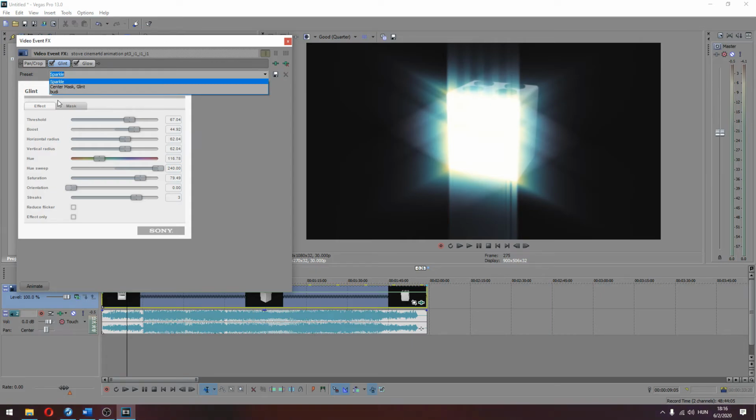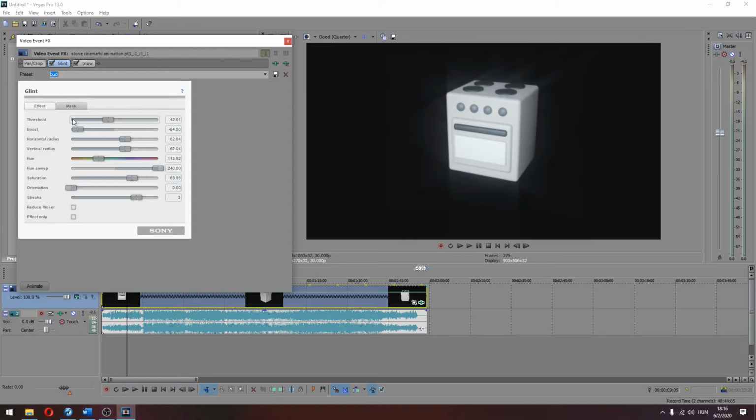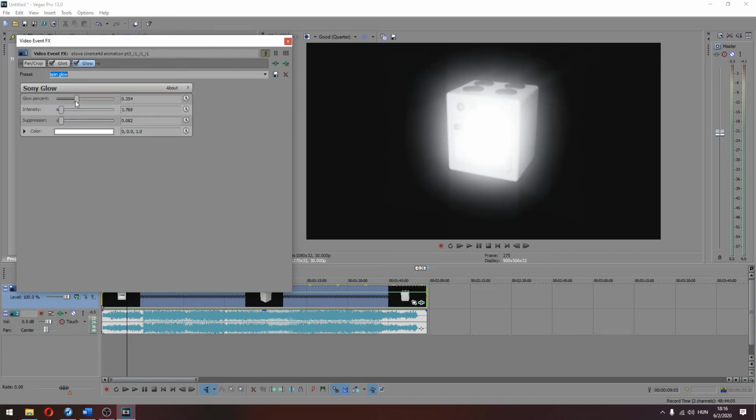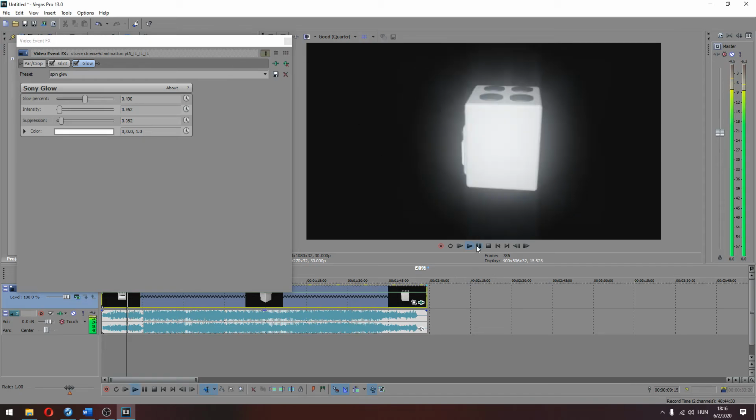I have a preset for this one. You can copy the values of this, and by the glow I always have to tinker a bit with these because it's not always the same. I think it's okay like this.